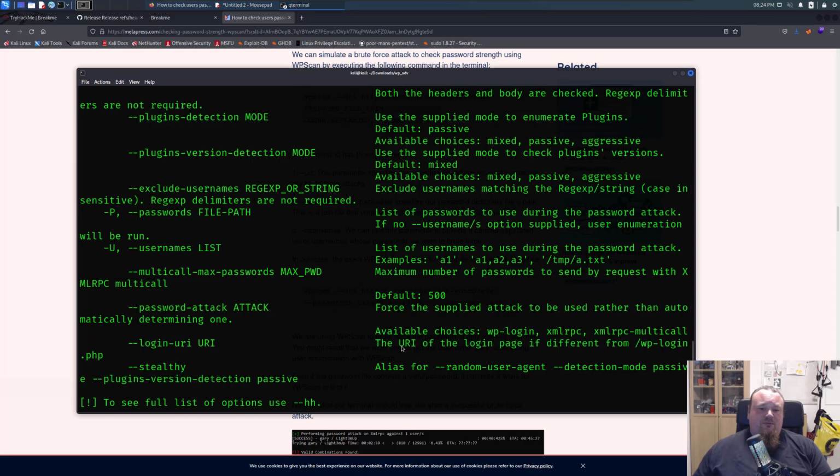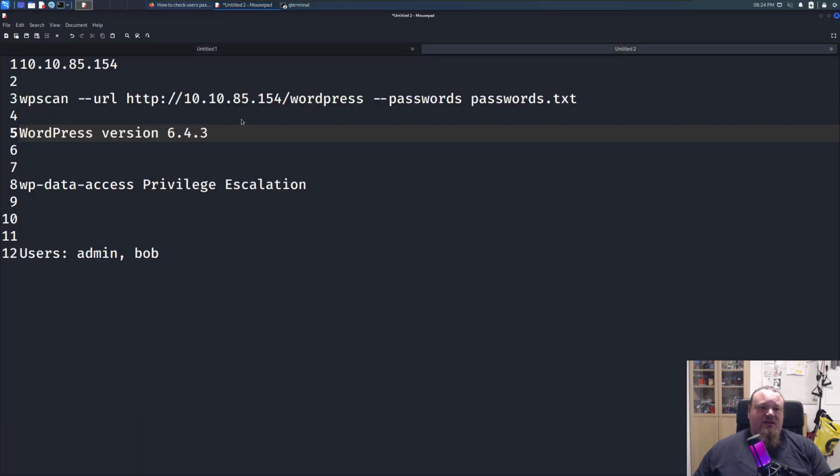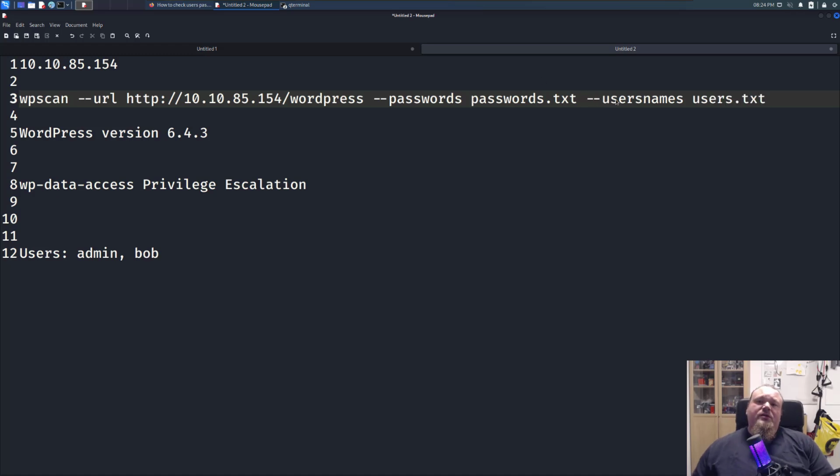So we could basically go ahead and say tag usernames, and then just do users.txt. Now that should be the usernames. That should be the command, WPScan, run this on this particular IP, on this path, because this is where we found it.